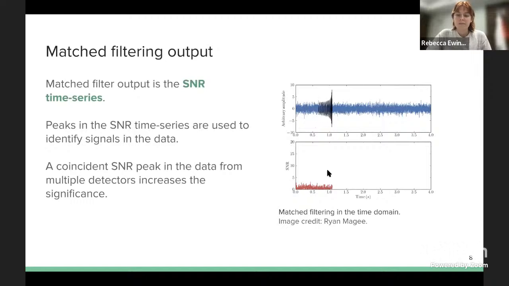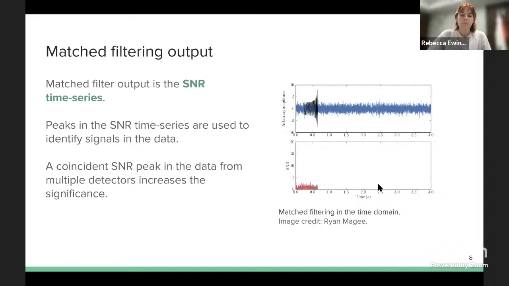And here I have a really nice little movie that was made by Ryan McGee. This demonstrates how matched filtering works. You can see we have our data in blue, and we slide the template in black along the data. At the point where a signal is buried in the data, we get a really nice discernible peak in the SNR time series. I think this really demonstrates the benefit of matched filtering: the signal is pretty much invisible by eye. We really can't tell if there's a signal there or where it is. But by using the matched filter, it becomes really clear. And we get what we call a trigger, which is a peak in the SNR time series.